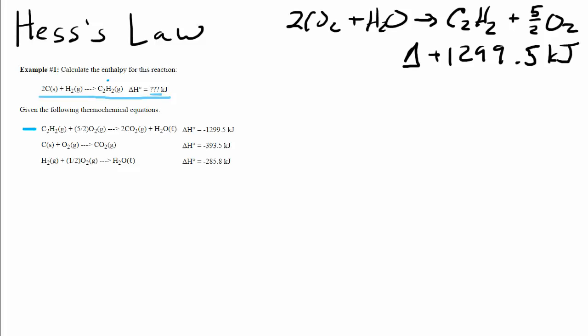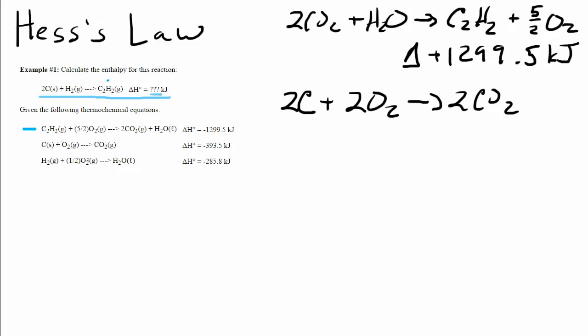So in our original reaction, carbon is a reactant, and in this partial reaction, carbon is a reactant. So that checks out. That's good. But unfortunately, in the original reaction, we have 2 moles of carbon, and in this partial reaction, there's only 1. So we're going to have to modify this reaction by multiplying everything in it by 2. So we're going to go from having just carbon to having 2 moles of carbon plus 2 moles of O2, and that's going to make 2 moles of CO2.